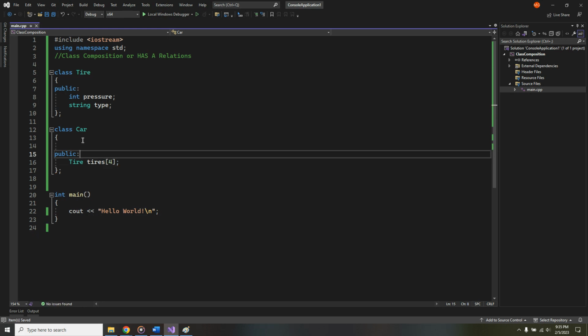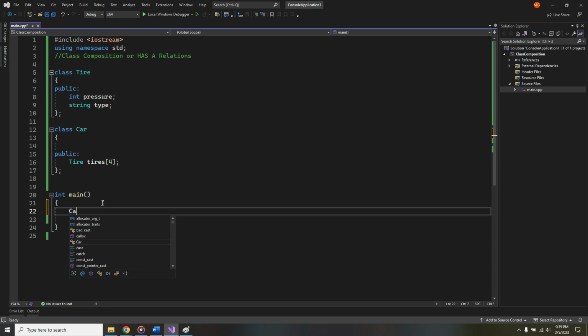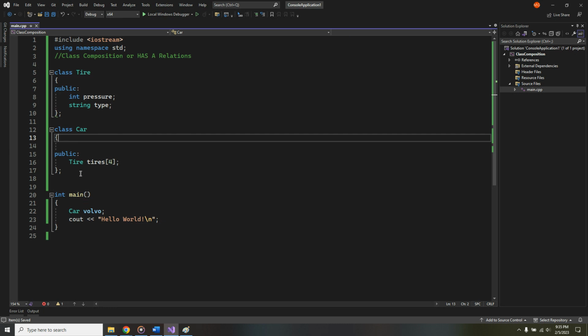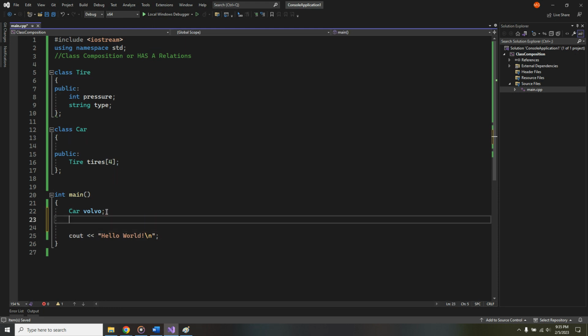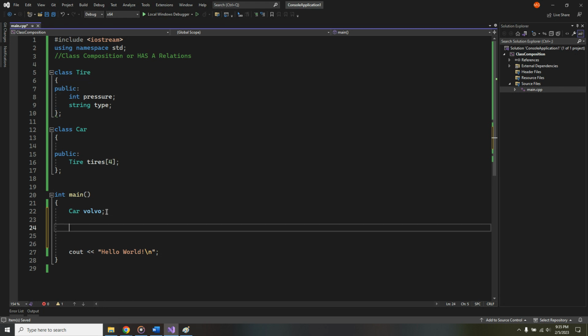So when I create a car, let's say Volvo, you will see that if I have a constructor over here, one car constructor and 4 tire constructors are called because it has 4 tires. If you want me to demonstrate, I can, but I'd like to keep this video short. So I'd like to add tires to the car, but first I'd like to create a tire.